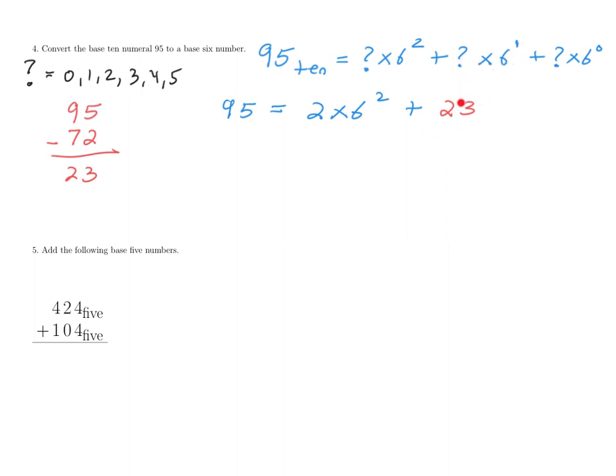I know 6 to the 1st times 4 is 24, so that's too much. What this means is I'm going to use 6 to the 1st times 3, which is 18. So 95 is the same thing as 2 times 6 squared plus 3 times 6 to the 1st, and I'm going to write down how much is left over after that. 23 is the exact amount, and here we're taking 18 away from it. So the number we want is 23 minus 18, and when we take this difference, we get 5.